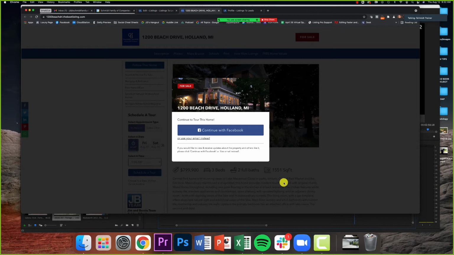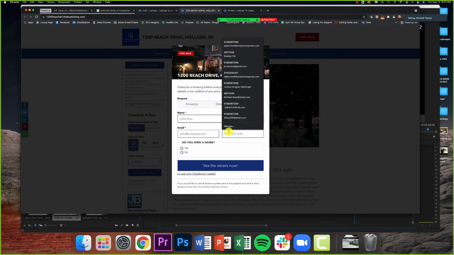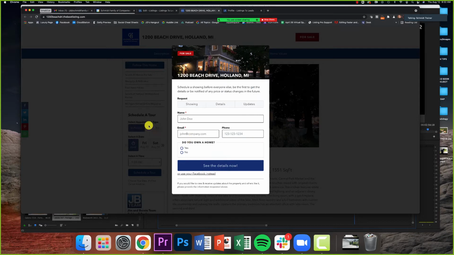They have people sign in, that information is sent to your Listings to Leads and hopefully to your Moxie, and then you've got their info. You can reach out to them regarding that listing or other listings. Now, with this page though, you can actually affect how quickly this little forced registration bubble comes up, and what information they ask for. So right now you can see it's forced. I can't do anything, and if I click use your email, I can do name, email, phone number, and there's a couple of questions there.